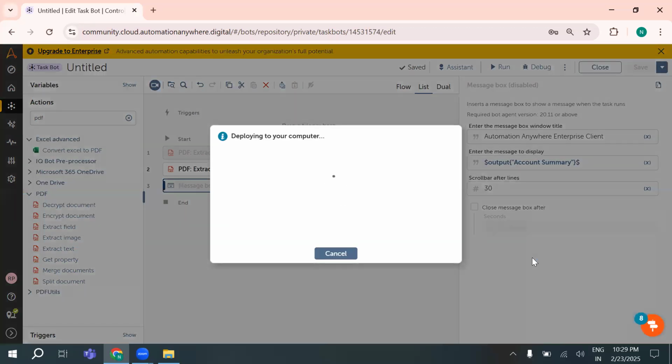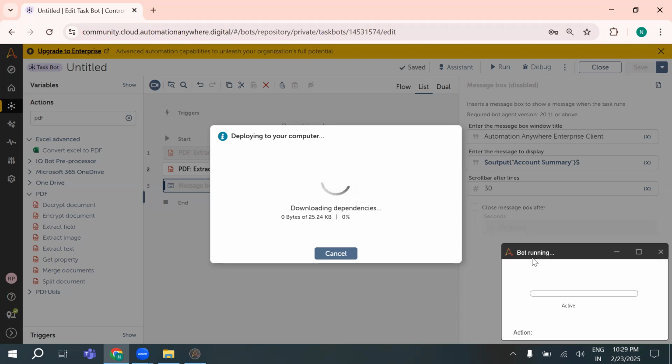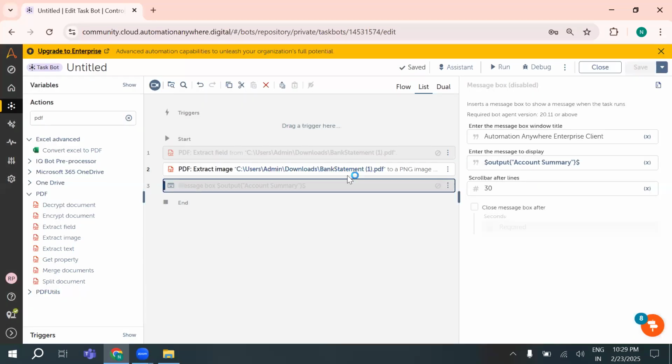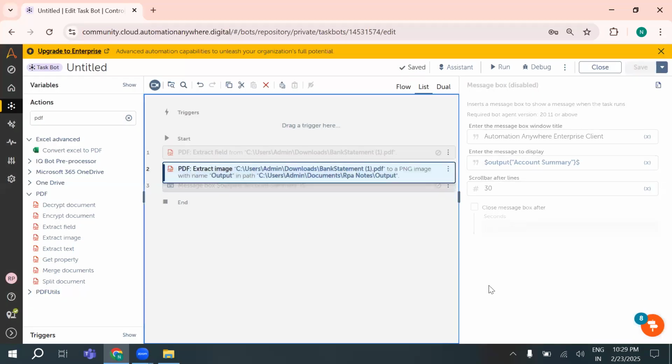It will give your PDF in PNG image format. Here an exception occurred. Let me see what happened.